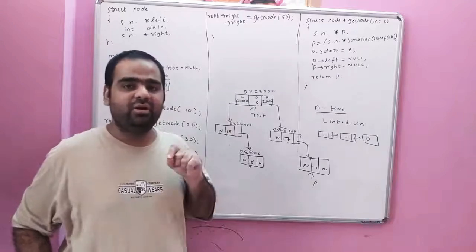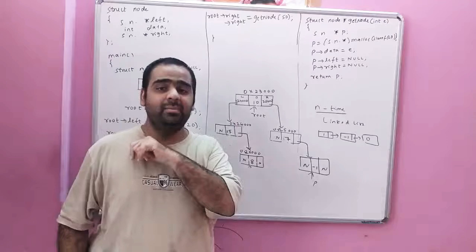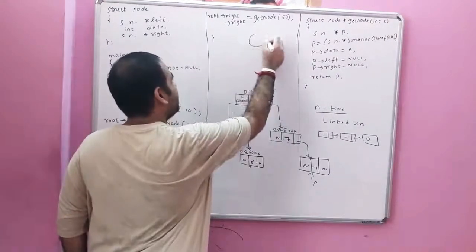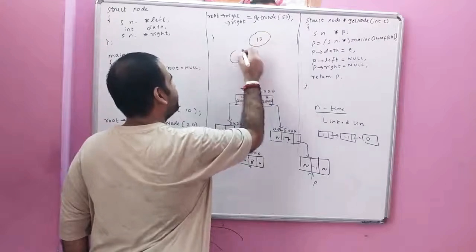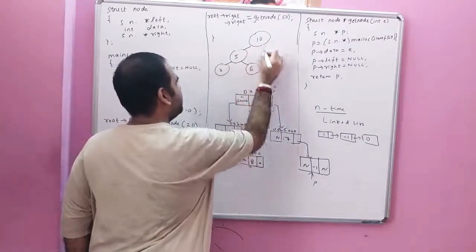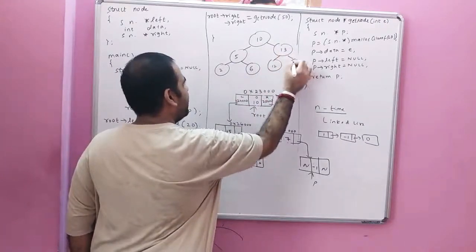And why don't we prefer a normal binary tree? Because the search time is n, and if I write a binary search tree, the search time would be log n. How would it be log n? See over here. If I say 10, 5, it is less, right? 2, and this can be 6. This can be 13, 12 and 15.